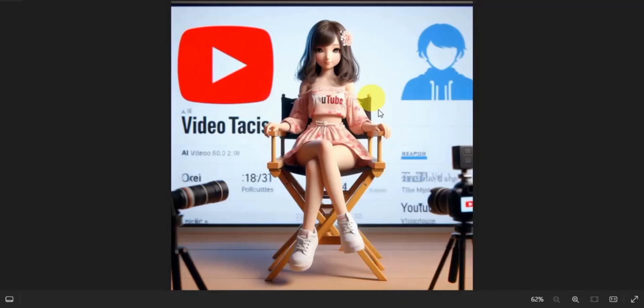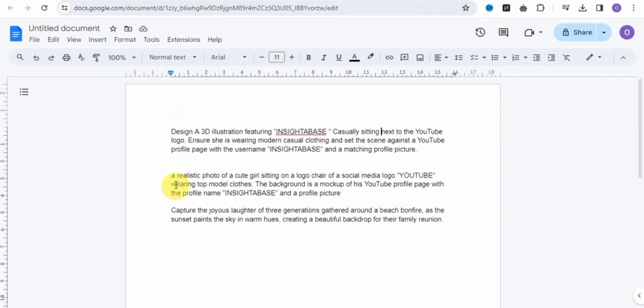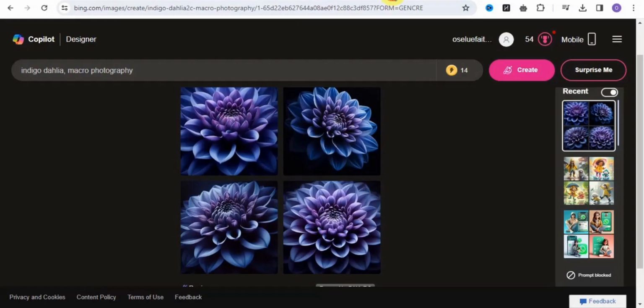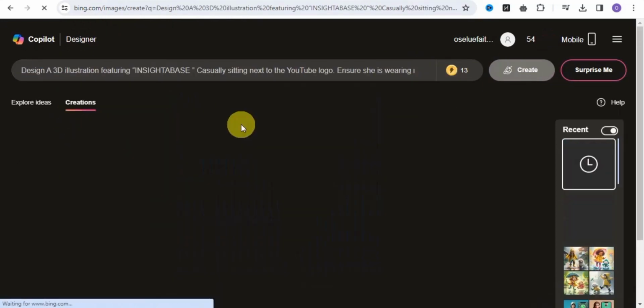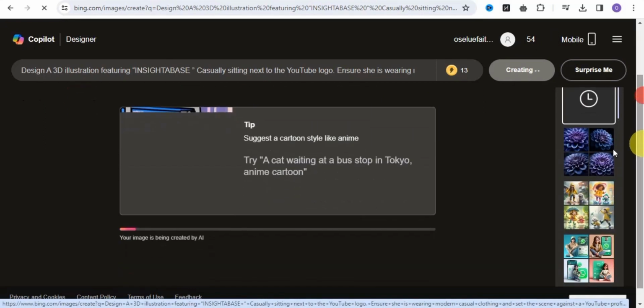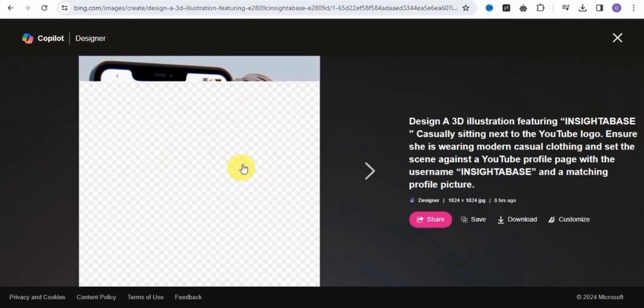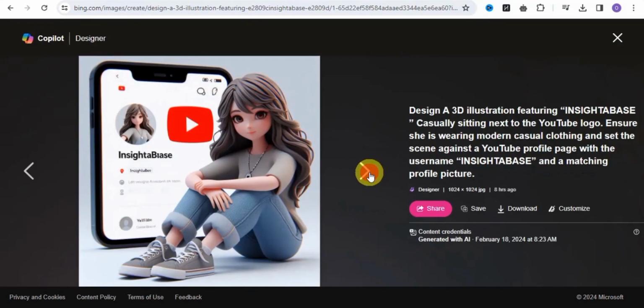So guys, if you are curious on how you can easily generate images that look exactly like this, you want to simply work with me right here. These are some prompts that you can easily make use of to create this kind of images using the Bing Image Creator. If I simply go into the Bing Image Creator, I want to paste in that particular prompt, and once you're done, simply go on to create, and it's just going to generate 4 different images for you. And right here, guys, as you can see, we have been able to generate these amazing images by simply making use of that particular prompt.